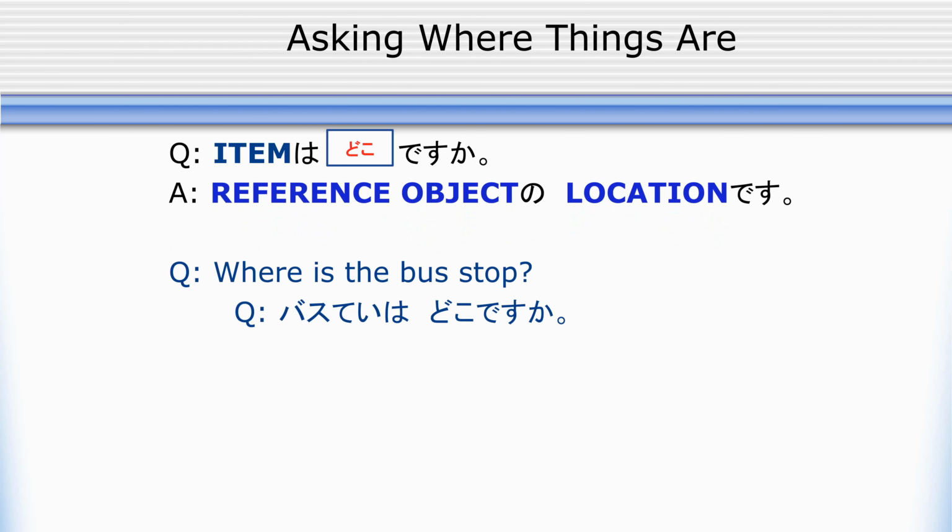So I could answer the way that we studied back in chapter 2, あそこです, ここです, そこです. And that's fine if I'm standing right next to the person and I can just point. But if we're not in the same place, or you can't see the bus stop from where we are, then I need to give you some sort of reference and give you a location word.